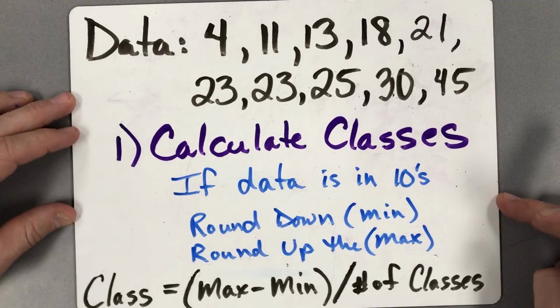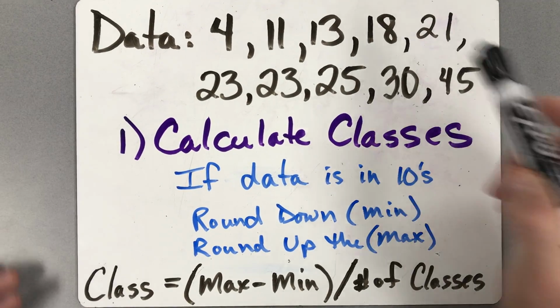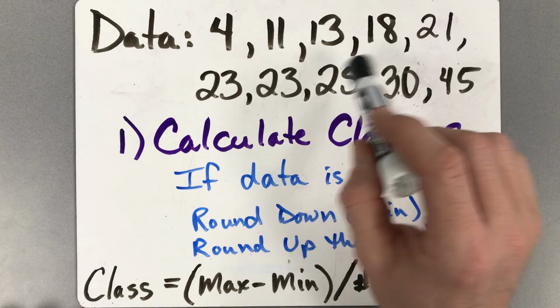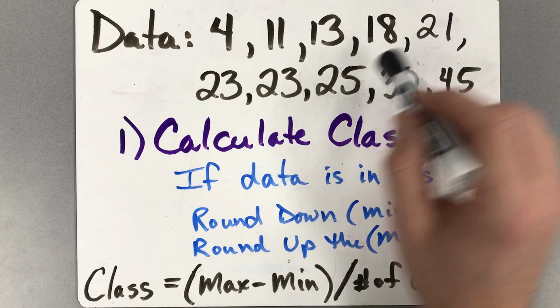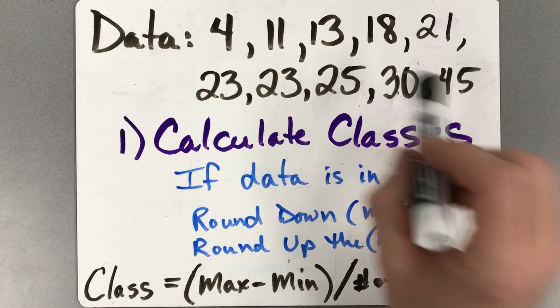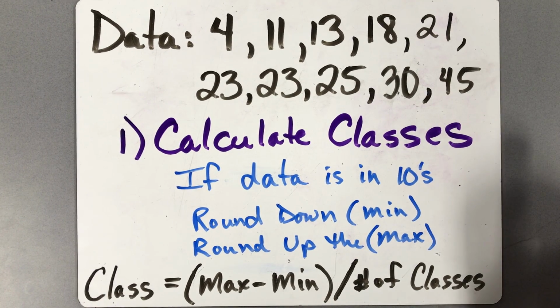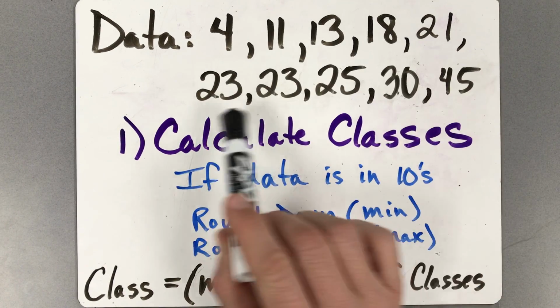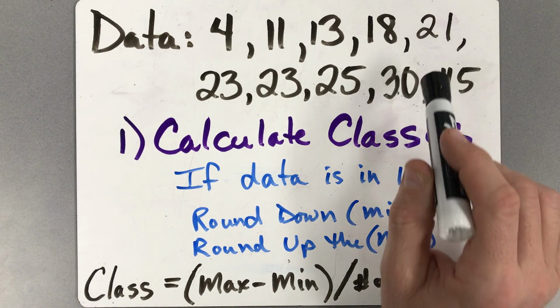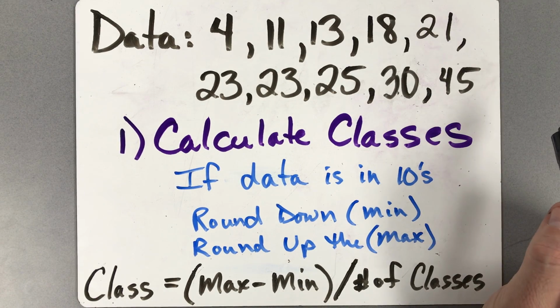Here I've got a lemonade stand that had some customers each day. They're in no particular order, but in this case I rearranged them to be in numerical order. But you may have had 13 customers on one day, 23 on another, 21, but then taking all your data points of the values you had on your lemonade stand, I now have them arranged in numerical order. When you're trying to calculate the classes or how big your intervals should be, you want to look at the kind of numbers that you're working with. In this case, I'm working with numbers that are mostly in the tens. Now, in the tens, I want to round to the nearest 10 value.